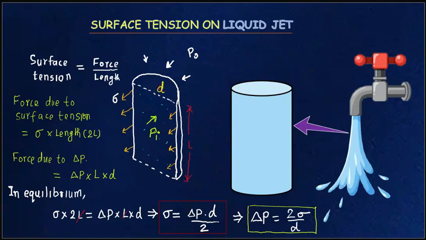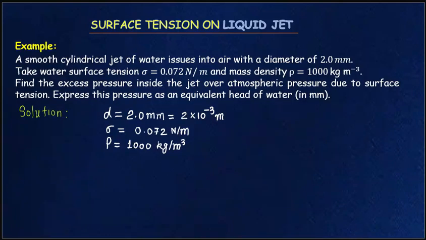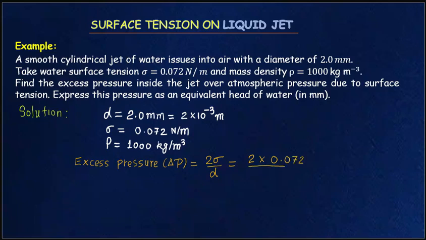So excessive pressure has an expression 2 times sigma by d. So straightforward, if you put this expression, because the conditions are matching, so I can say the excessive pressure, delta P, is 2 times sigma by d for liquid jet. So let me put these values into the expression. So 2 times sigma is given as 0.072, all are SI unit, no problem. And by d is again 2 into 10 raised to minus 3 meters. Okay. So if you simplify this expression, you'll be getting delta P as 72 Pascal. Straightforward. A simple calculation.